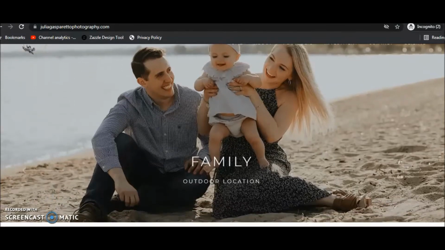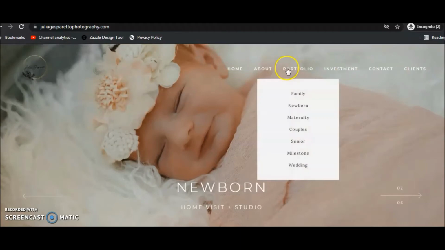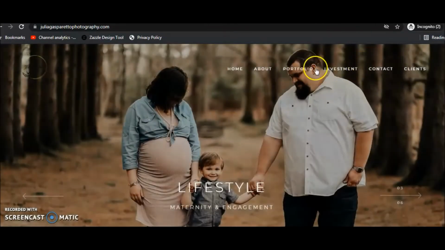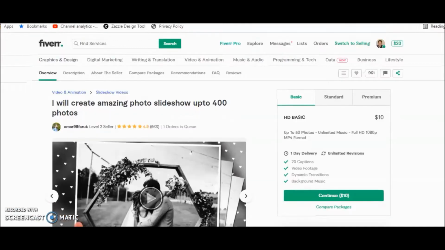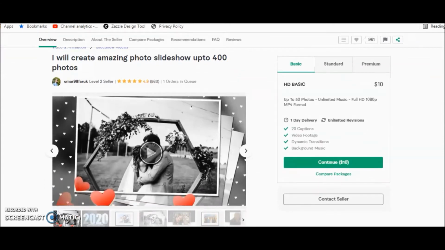Okay, so when you go to the website, you're going to get a lot of information about what they actually do. There's portfolio, there's the about section, home. Now you could add another tab and you could do something related to the business that doesn't infringe on your business. So what does that actually mean? If I'm involved in wedding photography, there's a pretty good chance that even though I don't do this type of business, which is more of a slideshow, and maybe they do, but if you don't do videography and slideshows and things of that sort, this could be an extra gig that you could possibly create a side hustle off of from someone else who is actually doing it.